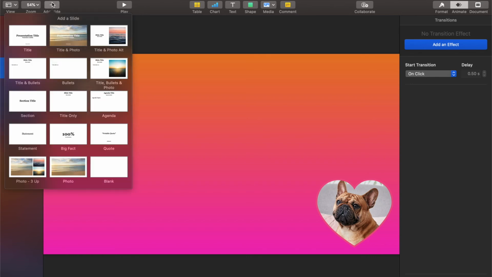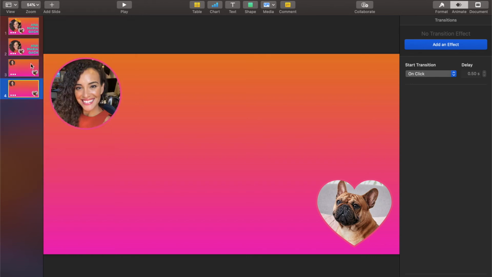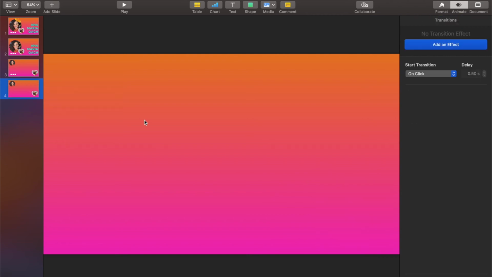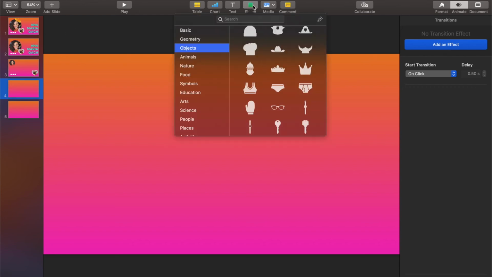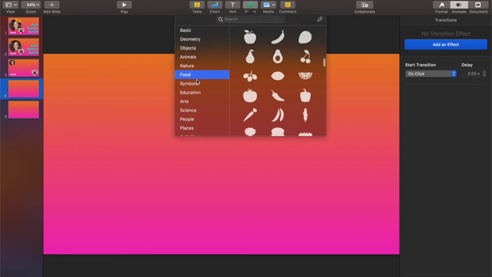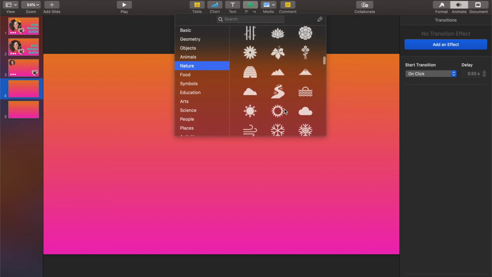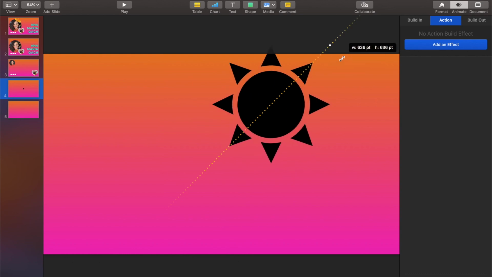So I'm just going to go ahead and add, I'm going to copy this slide here, but I'm going to delete everything. So one really cool thing from Keynote is something called Magic Move. Now the difference between Magic Move and the Move tool is this. Magic Move works between slides, and it's kind of like a very intuitive tool. So basically, let's say I have some nature here. So I'm going to have a sunburst. Okay, so I have the sun.